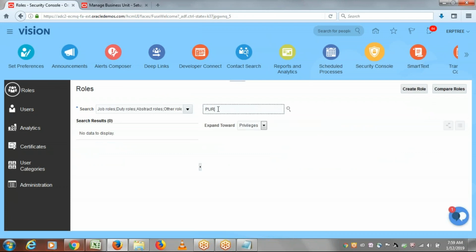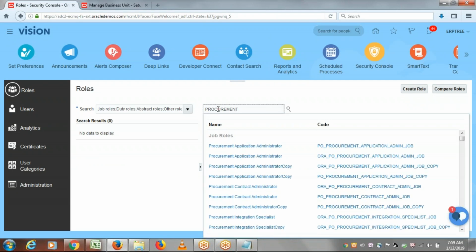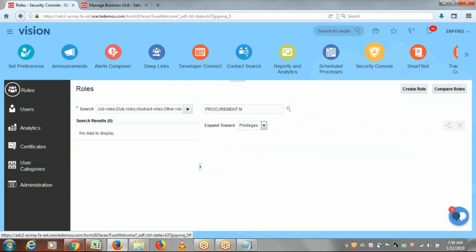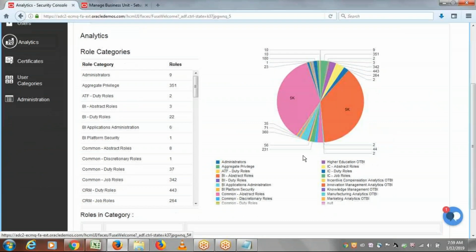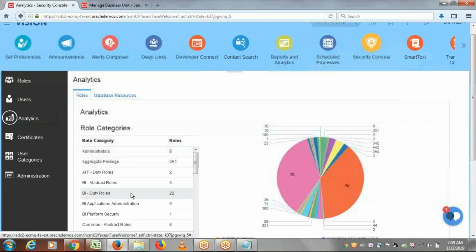So Lakshman, I still didn't see, if I want to see all the inventory roles, we have seen that in the compare we can see all those things, but is there any way we can export all the roles related to procurement or inventory or any other offering? Roles you want to export? Yeah, like procurement manager, procurement requester, and all those. So if you have to download, export in a sheet and share with the business users. No, we don't see that option to export here. They are giving all these roles. We don't see the spreadsheet option to export here.